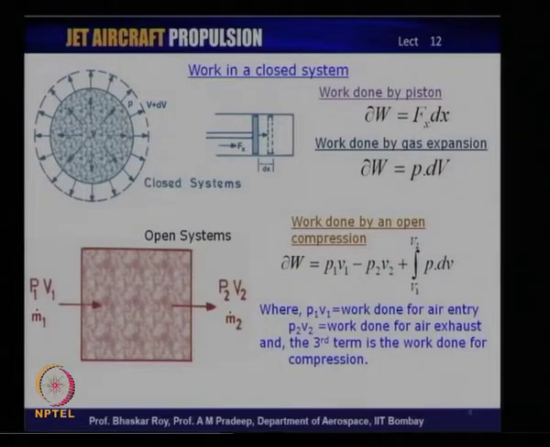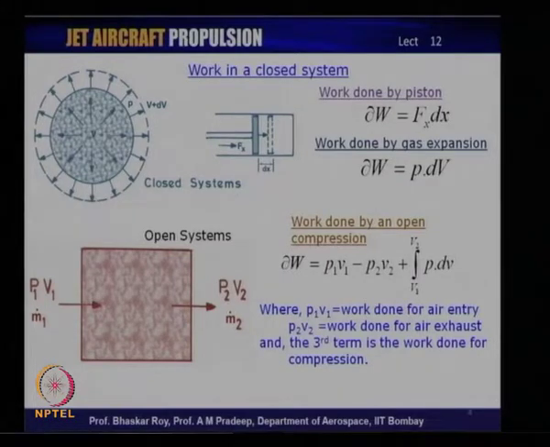It is possible under many systems that m dot 1 would be equal to m dot 2, but that is a separate issue. The work done by this kind of an open system, in which the fluid is flowing, coming in and going out on a continuous basis, is expressed in terms of P1 V1 minus P2 V2 plus the integral of V1 to V2 of P dV.